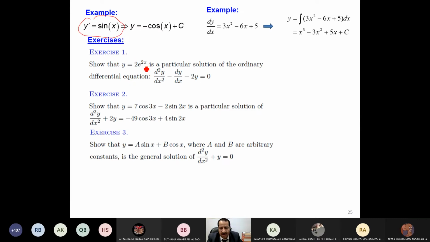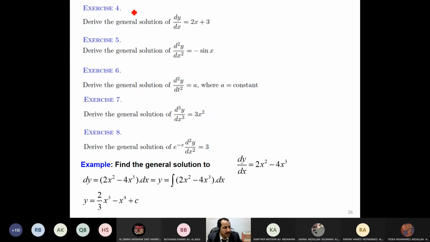Okay, another example. y dash equals sine. We integrate y and sine. y dash will be y and sine will be minus cosine, very simple, with a constant. Integrating this differential equation, this will be 3x to the power 3 over 3 minus 6x to the power 2 over 2 plus 5x. Direct. So here I gave you some exercises to enjoy at the weekend, solving them, to practice more on direct, which is, let me say, very simple, and separable.